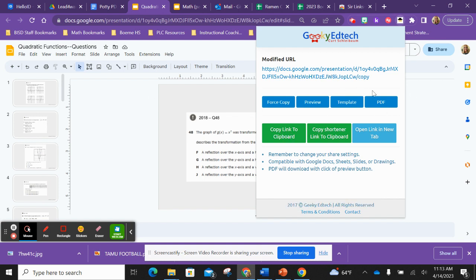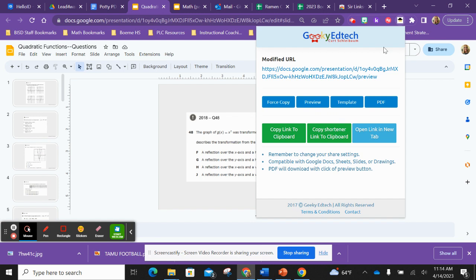If I wanted to turn this into a PDF, simply turn it into a PDF by clicking there, click to PDF, simply copy this to the clipboard, and then you can put it in and it'll automatically force it into a PDF. So this makes it pretty easy. Now, if you have a PDF document, it says here that you will download with a click of the preview button. So you would have to click preview on that for PDF. So make sure you pay attention to this at the bottom.